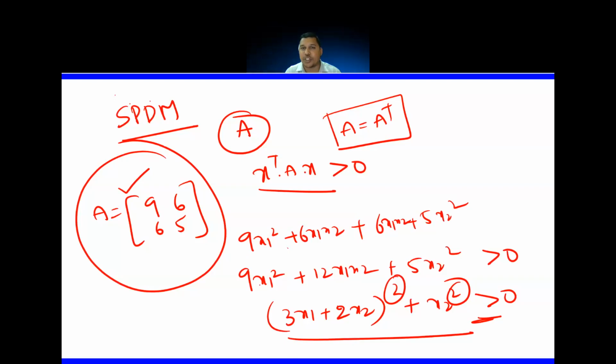You can apply Cholesky decomposition only if it is a symmetric positive definite matrix. I know one of my students attended an interview for a deep learning or ML position. There they asked him about this symmetric positive definite matrix. A given matrix A can be called symmetric positive definite if x transpose A x is always greater than 0 for any given values x1 and x2, right? So that way it can be called a symmetric positive definite matrix.